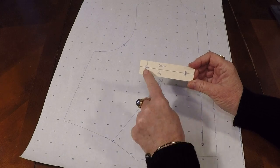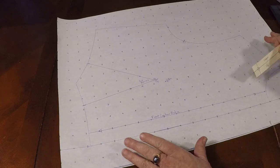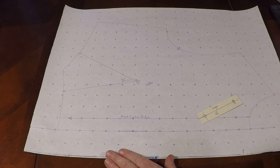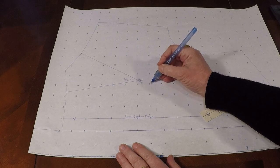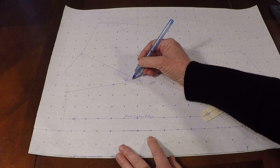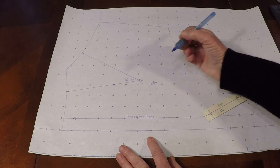So I have a compass here, and I have marked the length 2 3/4 inches. And here's my front bodice, which I have copied off. This is the basic one dart bodice. Here is my apex, which is the tip of the bust mound. Your dart that you would sew is backed off 1 inch, and the drill hole is backed off 1/2 inch, again, where you would mark it for sewing and then sew past it.